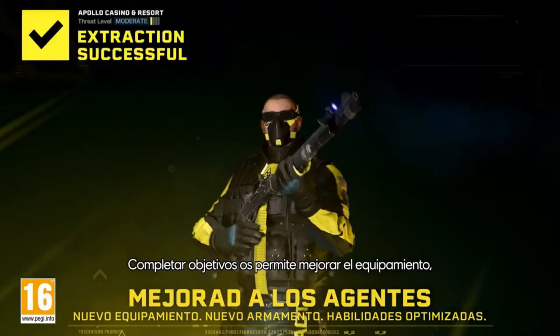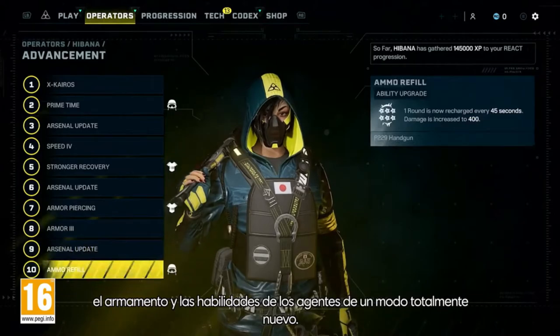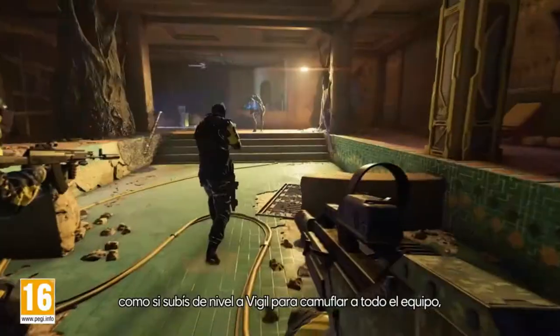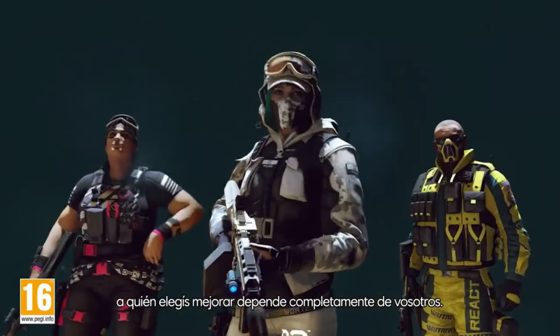Stasis. Completing objectives allows you to advance your operator's gear, weaponry, and abilities in an entirely new way. Whether you're upgrading Sledge's hammer to stun tougher enemies, or leveling up Vigil to cloak your entire squad, who you choose to progress is completely in your hands.